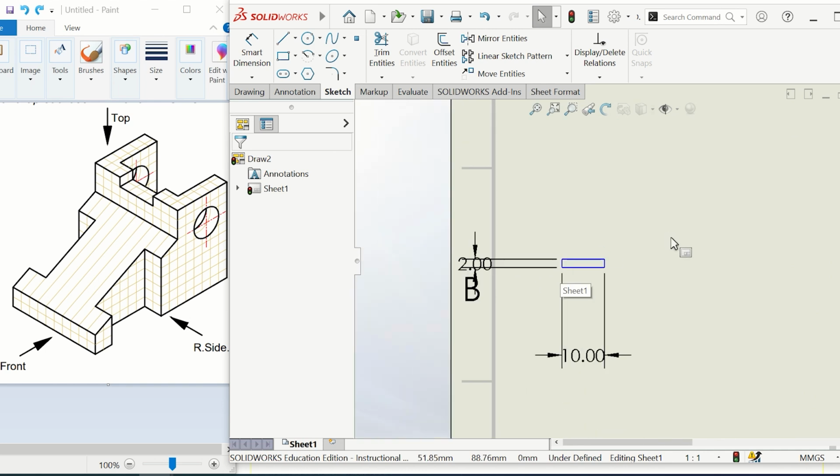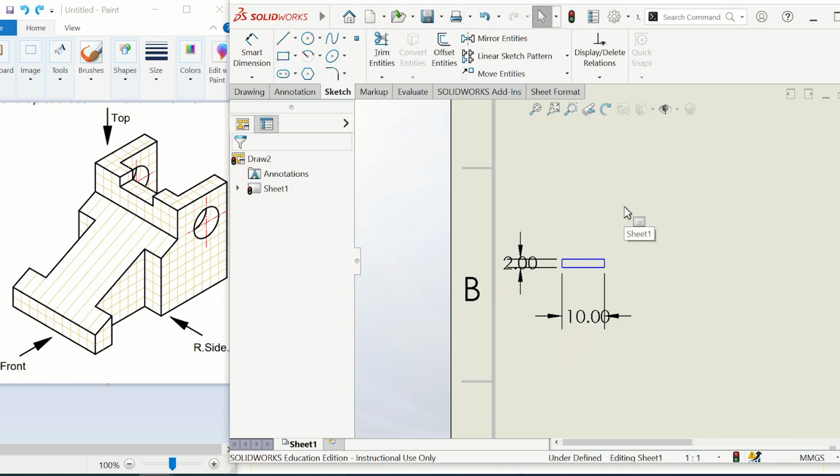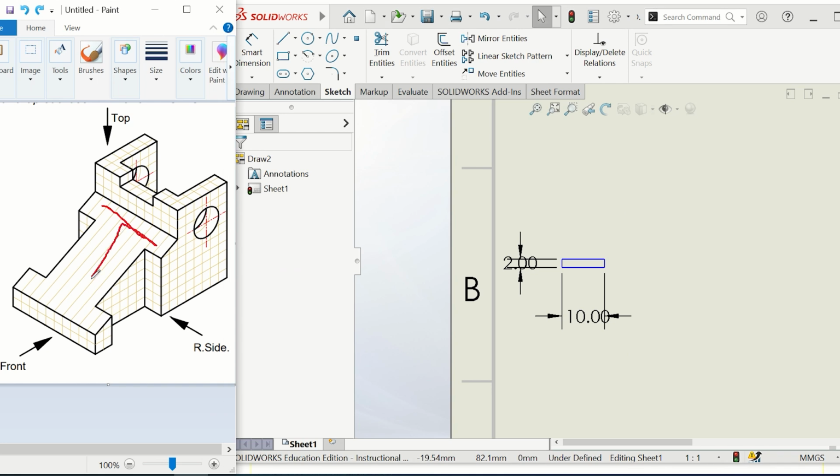Okay, for now we'll zoom in. As you can see here, let's move these dimensions a bit. Okay, so 10 by 2. Now, looking at this inclined shape, this is what we see next. It's going to look projected to the front plane, meaning this inclined line here is going to be projected to this line here.